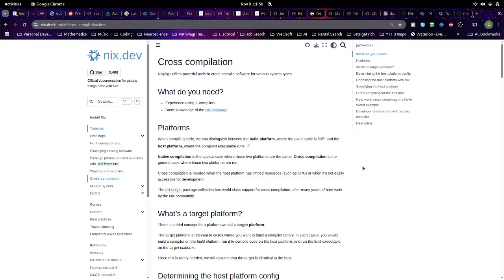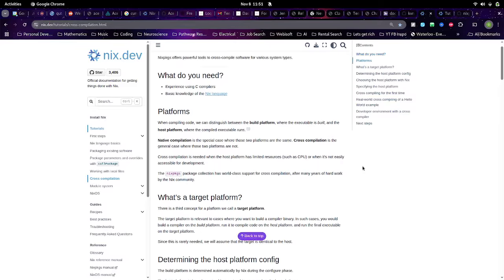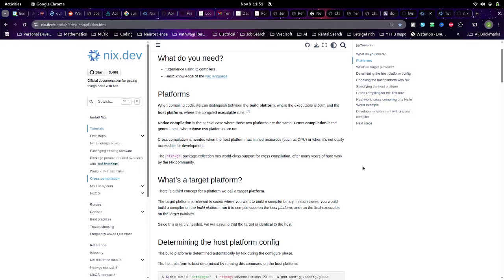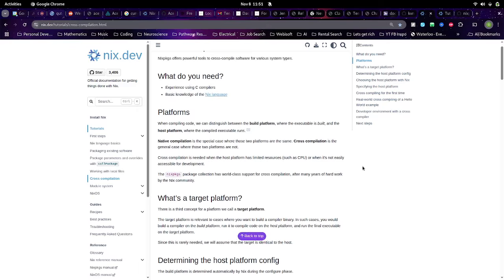But yeah, some of the language is still a bit awkward. Like I said, I think starting with cross compilation is a good way of doing it though, because it gets people to think about the packages. We're starting with the packages. You know what I mean?